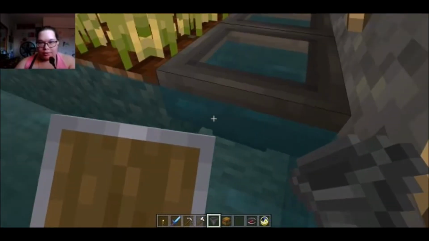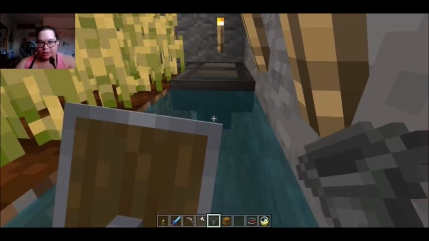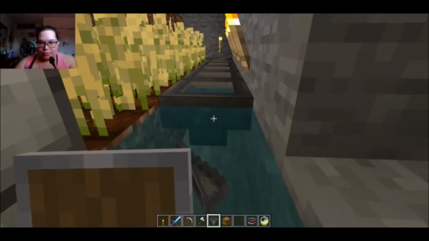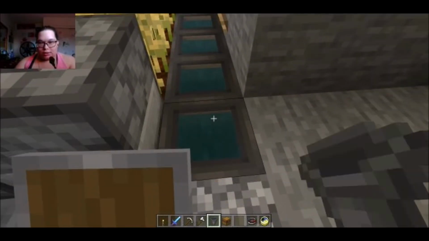It's cool that you can put the hopper in the water and the water will be in the hopper instead of it soaking it up or something. Only if it was flowing and not still like this, then it would.